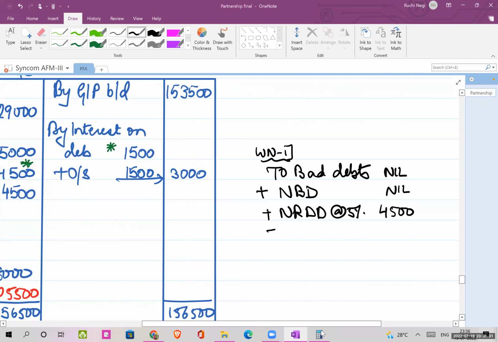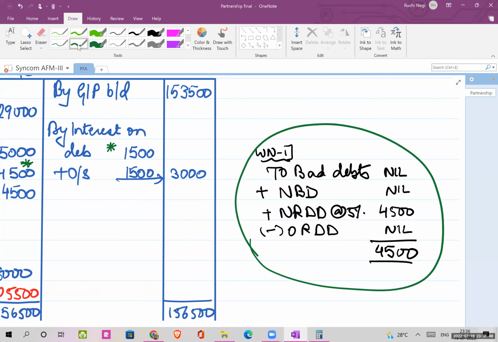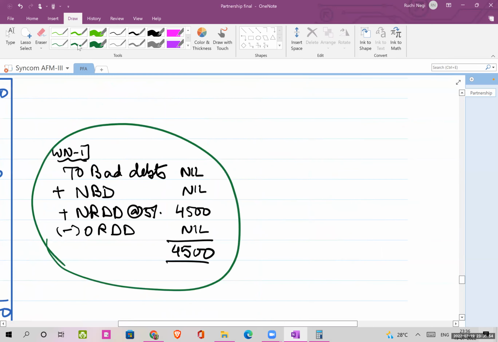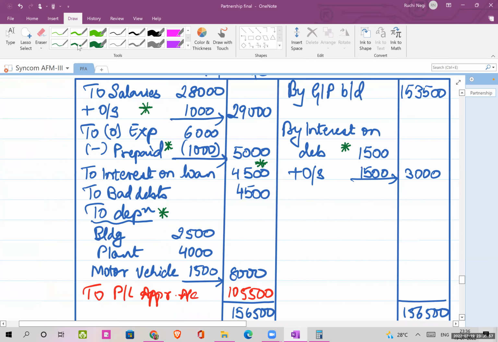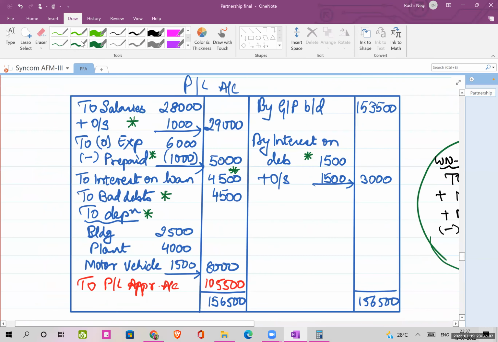ओके, less old RDD which is there in the trial balance, the credit side. So that is also not there. तो कितना आया मेरा आंसर? 4,500. ओके, सो या तो आप ये पूरा फॉर्मूला लिख सकते हो ट्रायल आपके पीएनएल में, ये फुल फॉर्मूला. ओके, या तो आप अलग से वर्किंग नोट करो, जो भी आंसर आपको मिला 4,500 वो इधर रिफ्लेक्ट कर दो. ओके, जस्ट शो इट that you got this 4,500. Okay, so all the adjustments I have highlighted with green.